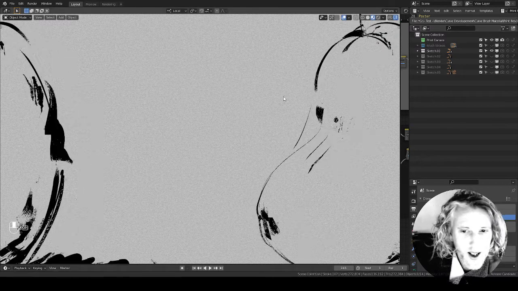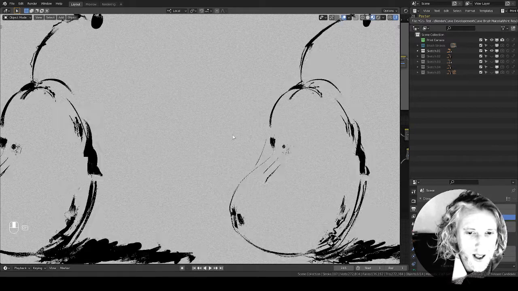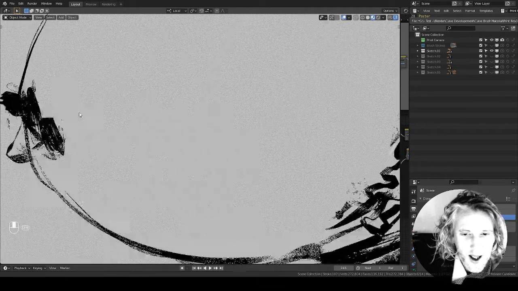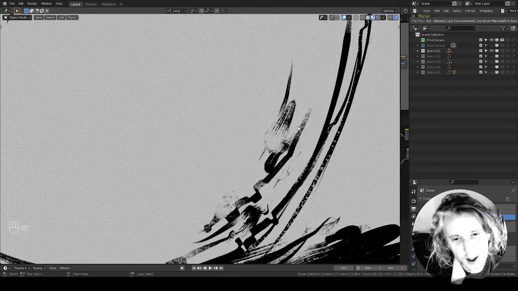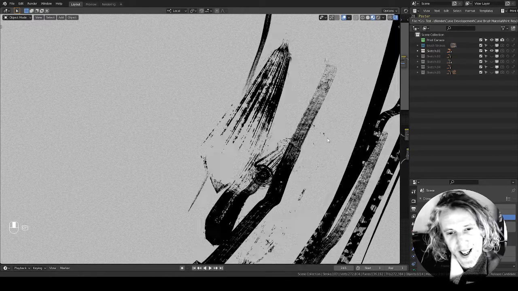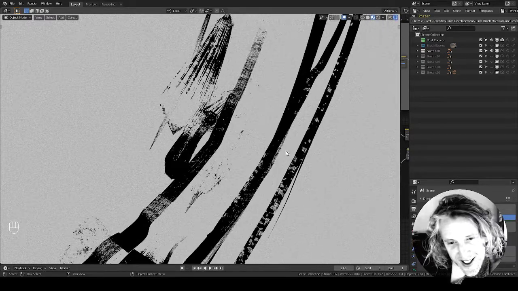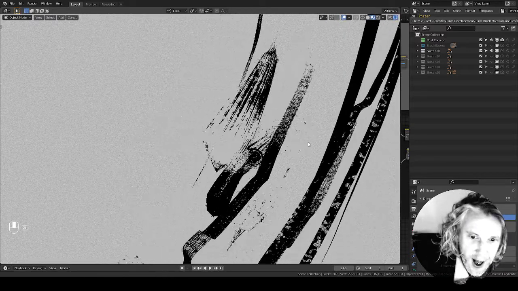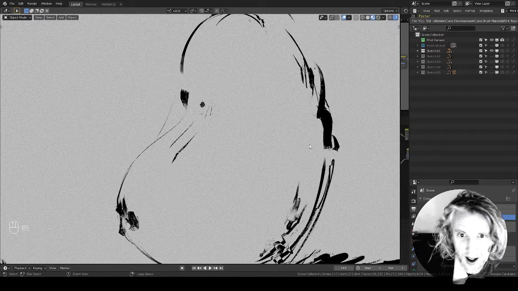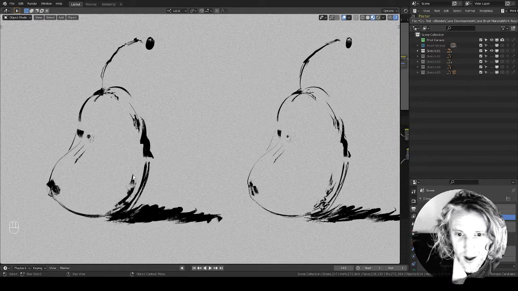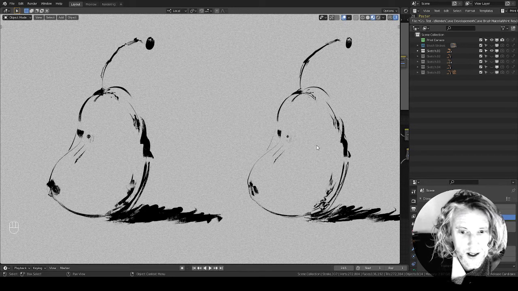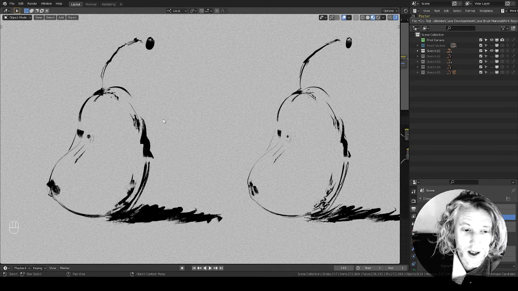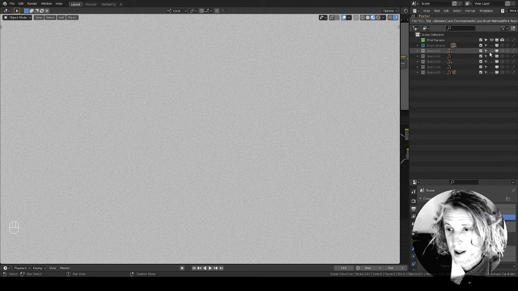Let's turn these off. So here's a couple of pairs. Basically the same pair, right? Look at that, man. That's just freaking crazy, right? Look how detailed that is. I can't wait to check out the print. Anyway, I've done these quick tests. This pair here is the scaled down verts on the curves that Blender can do, and this one is the original drawing.